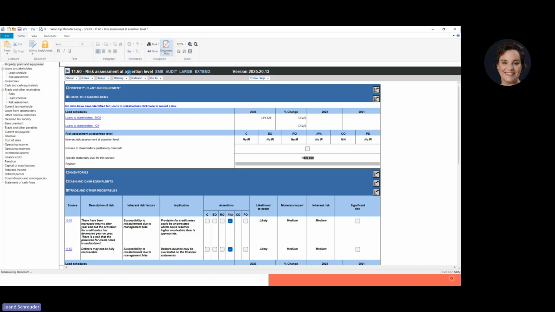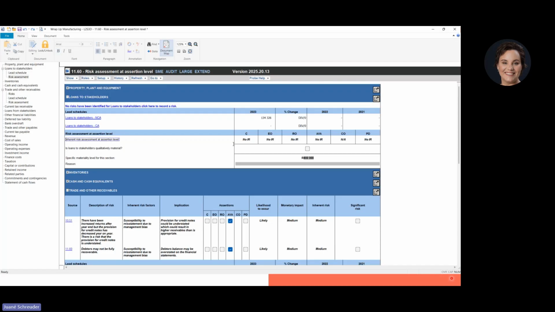So, risk assessment document, risk assessment at assertion level. There we have the section loan to stakeholder because the section was activated or is active. How? Because it's got a current year or prior balance, or it was enabled in 1051. It's obviously got a current year balance, so that's active. The team did not identify or record any risks for loans to stakeholders. So they considered the inherent risk factors and didn't identify anything that would have caused them to record any risk. Again, you could open up your lead and see what the balances are, but we already know that.